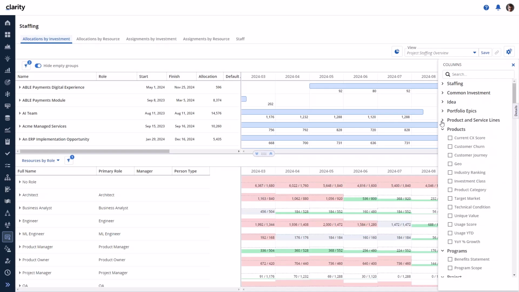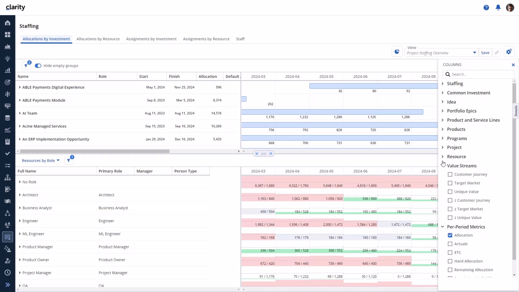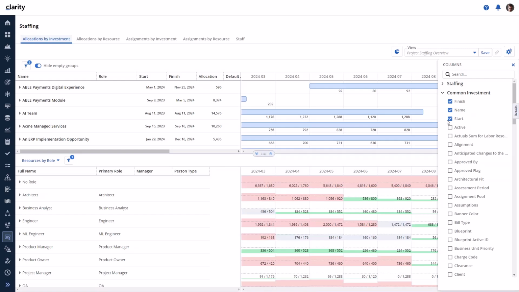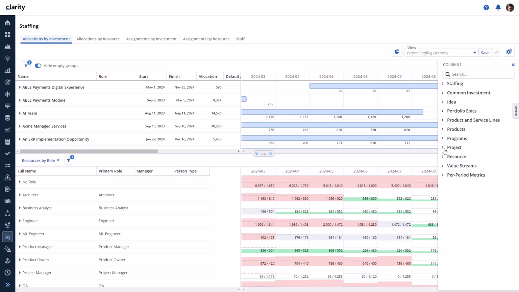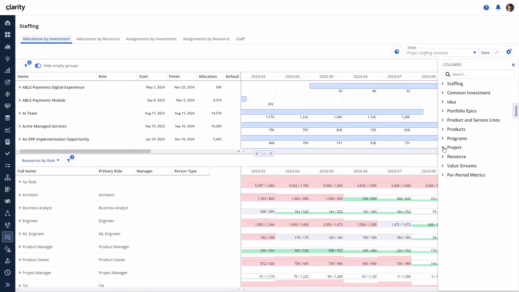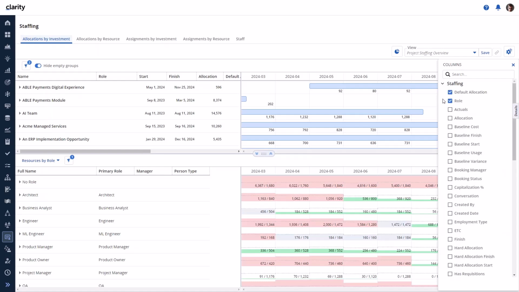This list includes fields from the staffing object properties, fields from resource object properties, and common fields across all investment type objects. All the common fields across the investment types are available under the Common Investments section. Fields that are specific to various investments are available under the respective investment type in the list. You can select various fields and add them into the grid. You can customize the layouts with the additional columns with specific focus on staffing, resource, or investment fields.